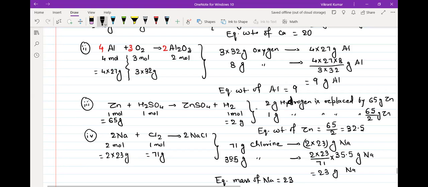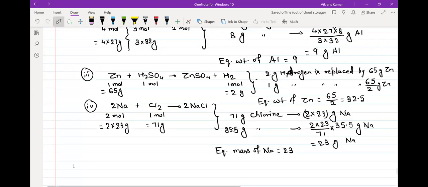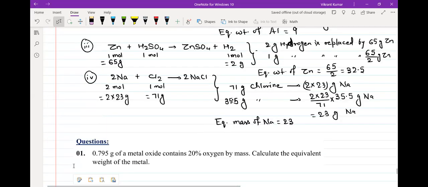That's the first concept, the basic concept. But good, tricky questions can be made on this as well. Like I'll give you one question. So hydrogen 1, oxygen 8, and chlorine 35.5. That was the reference. With this much of H, O or Cl, how much mass of the given metal or element is reacting or displacing it? That will be the equivalent. Solve this question.